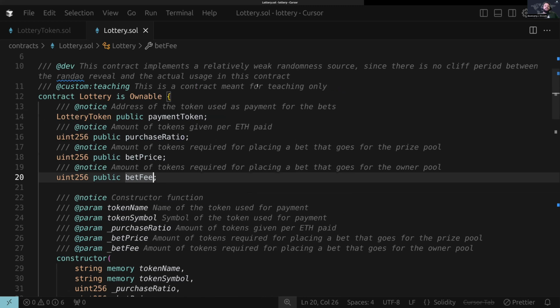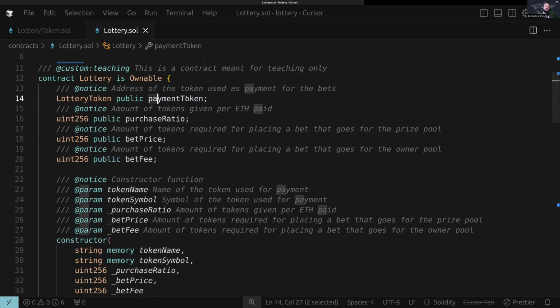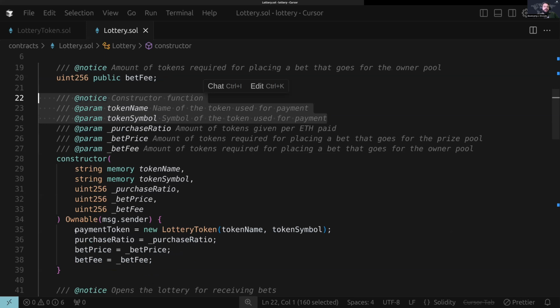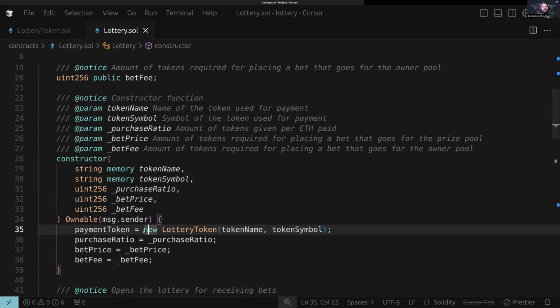And instead of receiving the address of the payment token on the constructor, I'm receiving the name and the symbol of the token, and I'm going to deploy it on the fly. This syntax is possible. I can create new smart contracts from inside other smart contracts.